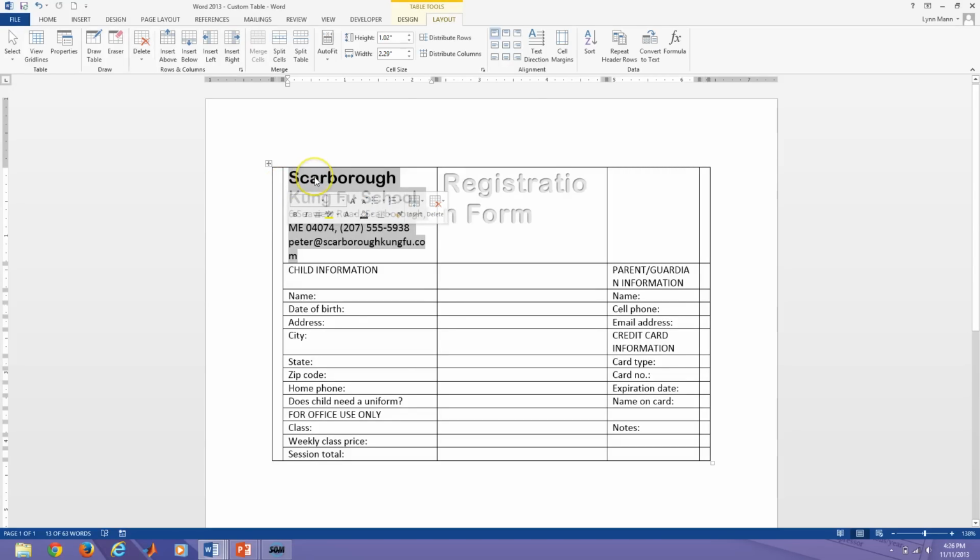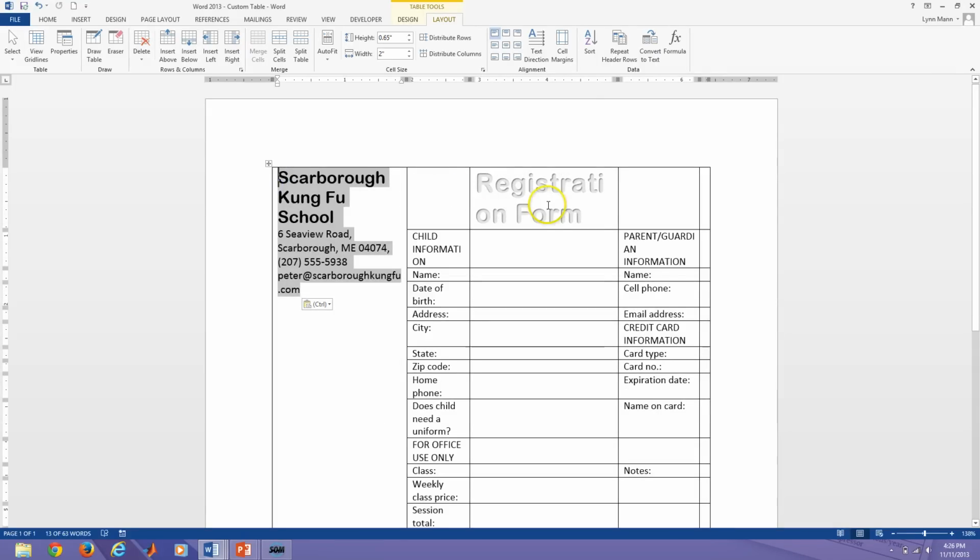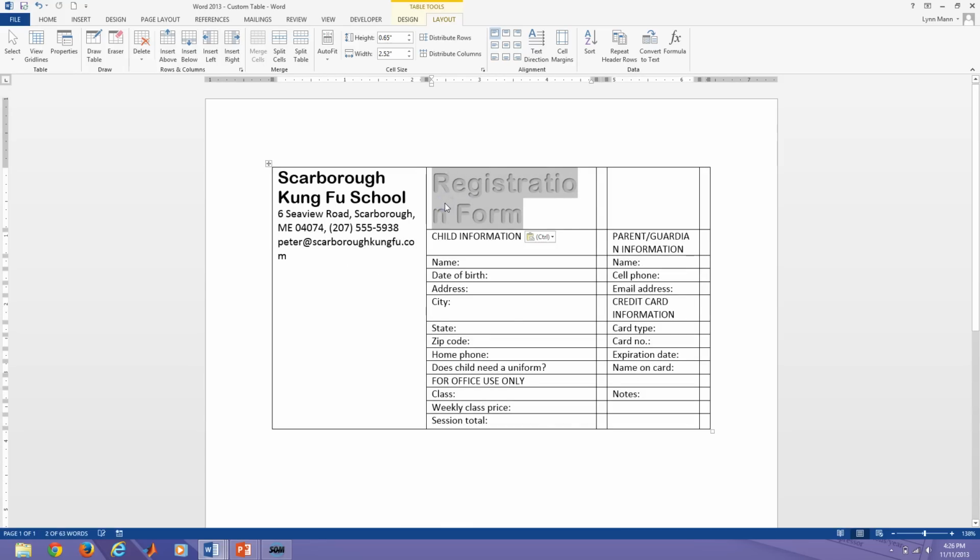So all I'm going to do is highlight it, grab it with the mouse, and then drop it by letting go of the mouse. I also want to move over the registration form information, so I'm going to again highlight it, click on it, and I can move it anywhere in this table just by dragging and dropping. It's looking much, much better.